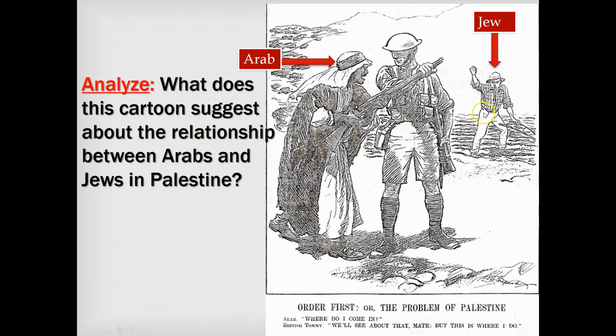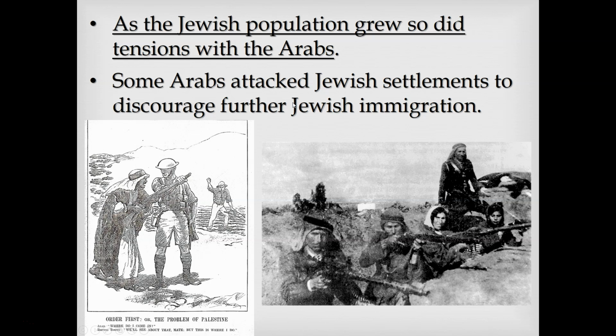And if you were to remove the British soldier from this cartoon, we know what would happen next. Violence would break out between those two sides. And in fact, that's what's going to happen ultimately, is you're going to have violent confrontations between Jews and Arabs in Palestine. Now, this situation will later morph into the establishment of Israel, and that situation of Palestinian Arabs and Jewish Israel, that really still hasn't been fully resolved, even in the modern day. So this is a topic we're going to come back to and talk a lot about later this year.